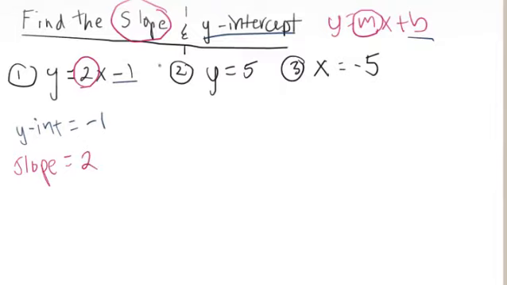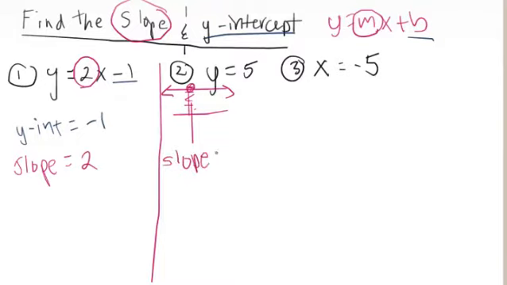This one's a pretty basic standard one. Let's look at one that's a little bit trickier. y equals 5. Well, if I were to sketch a quick graph of what y equals 5 looks like, we go 1, 2, 3, 4, 5, and we get a horizontal line. Horizontal lines have 0 slope. If I put a skateboard on there, it wouldn't go anywhere. So the slope is 0. Notice there's no x, so the slope is just nothing. We don't have an x, so it's basically 0.